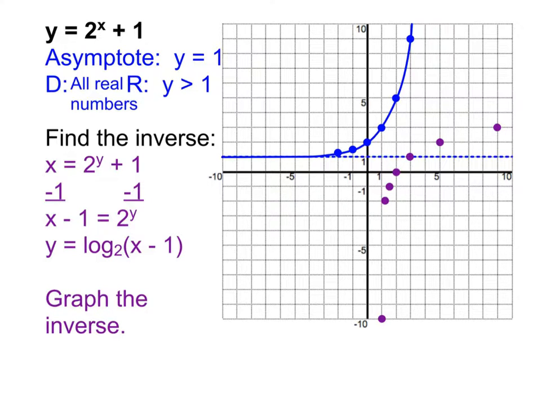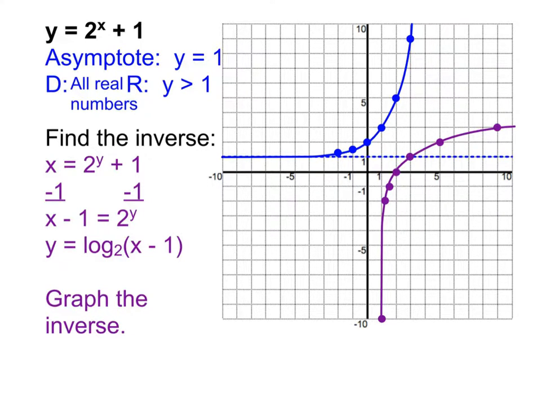Then, when you've plotted all of those points of the inverse, this is what you should be looking at. So check each of those points, make sure you have each of those points plotted correctly. Then once you do, go ahead and draw the curve that goes through them. And so you notice that ends up giving us a curve that looks kind of like this.